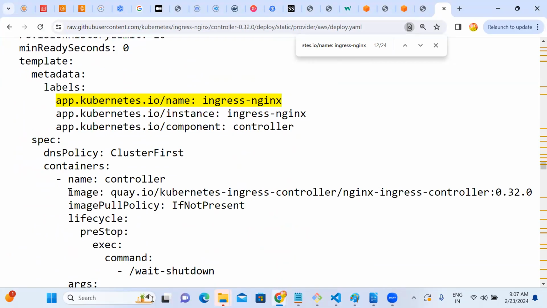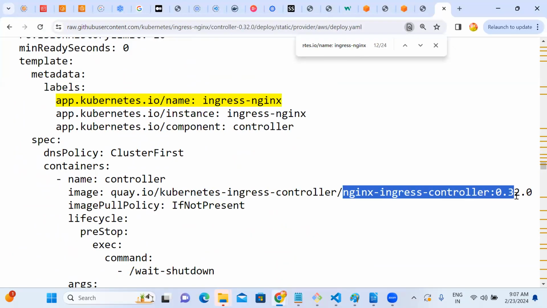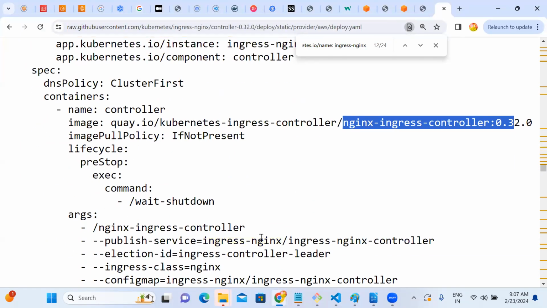In the deployment, you give an image. This image is the ingress controller image. We are going with this image. Please, we will not touch this YAML at all. We will take this YAML and deploy. You should know the theoretical concepts. In real time also, we don't modify it. We will take their YAML as it is and deploy.